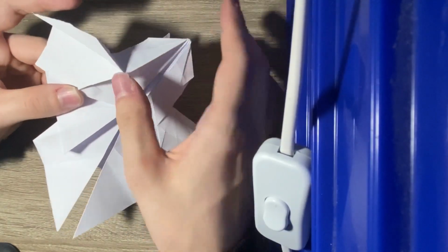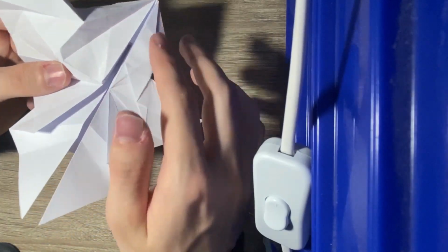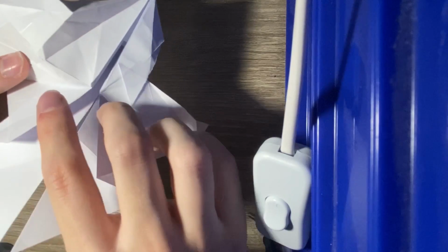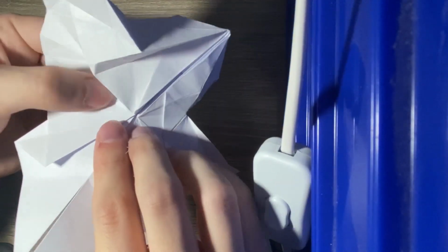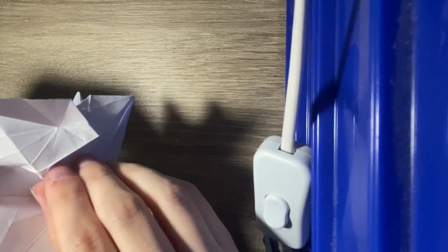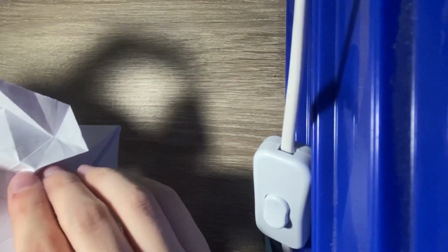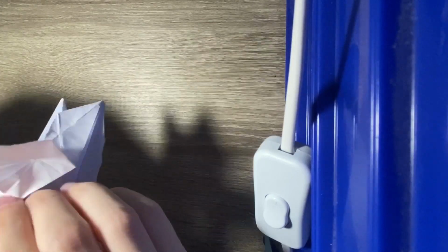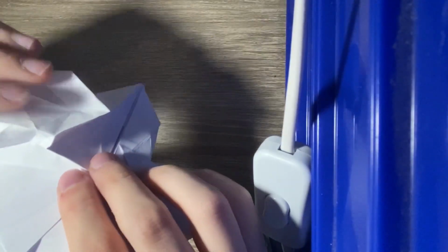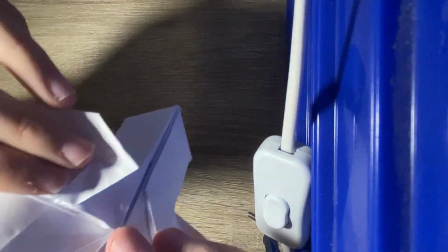pop this up. So you pop the section up here, and you fold along the edge from here to here, and then you collapse this whole thing down, and you want the layer here. Oh, this is kind of a hard step, but you should kind of have. So it should be like this, and you can just collapse it down.